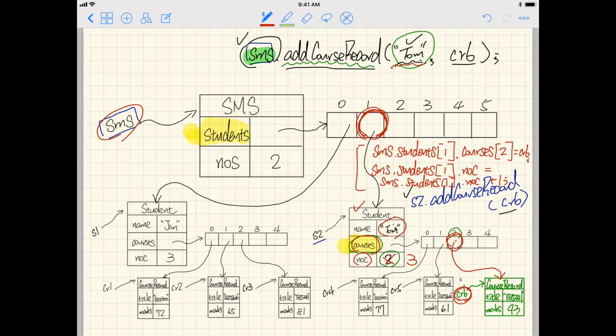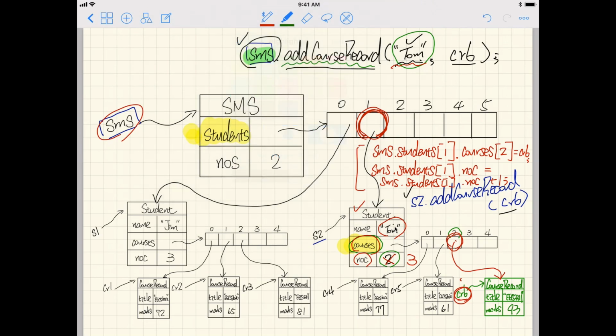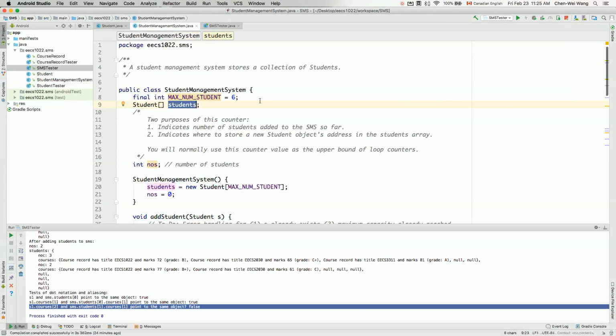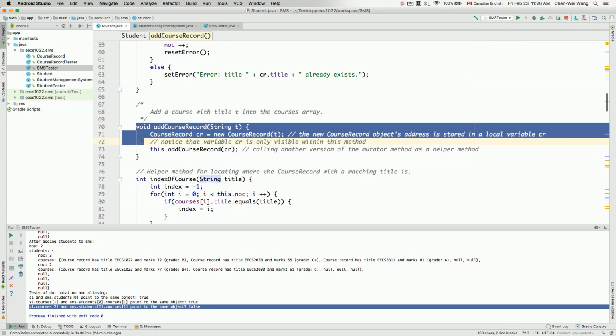But remember, we already got this pattern defined very well over here. We already got, for example, something dot courses at position NOC is assigned to something, and also NOC plus plus. We have already got this pattern implemented in the add CourseRecord method over here in the student class, right?